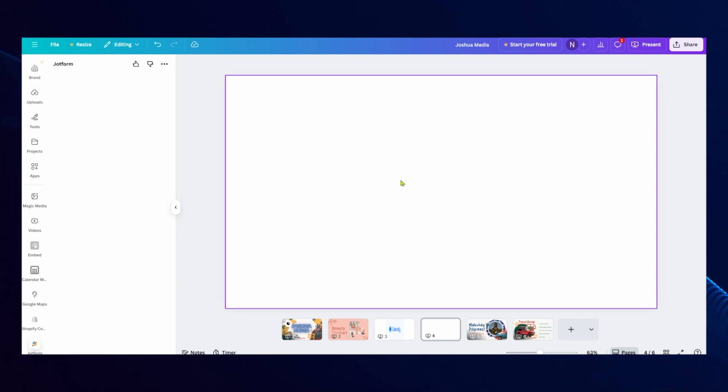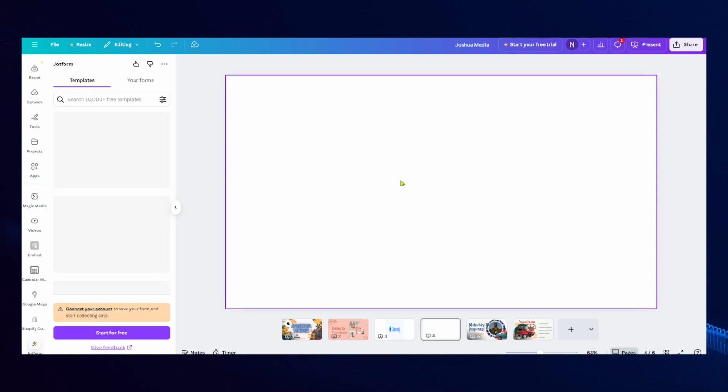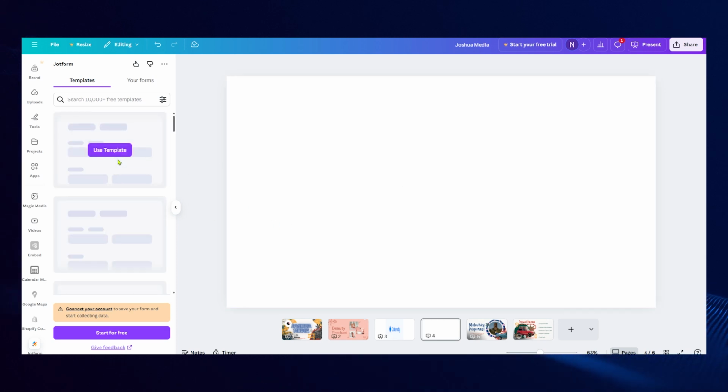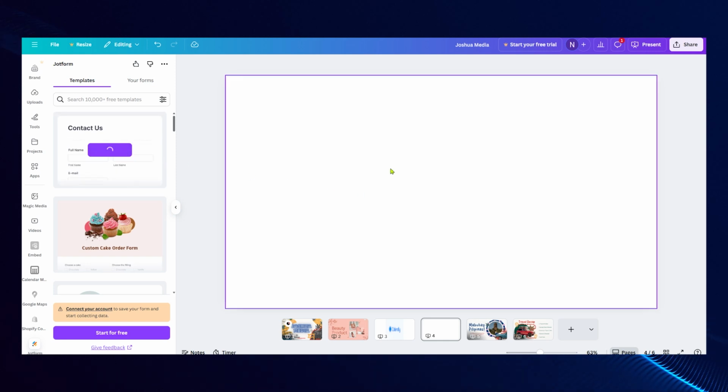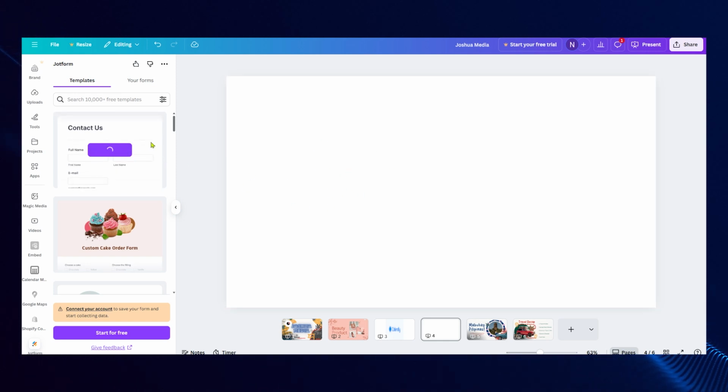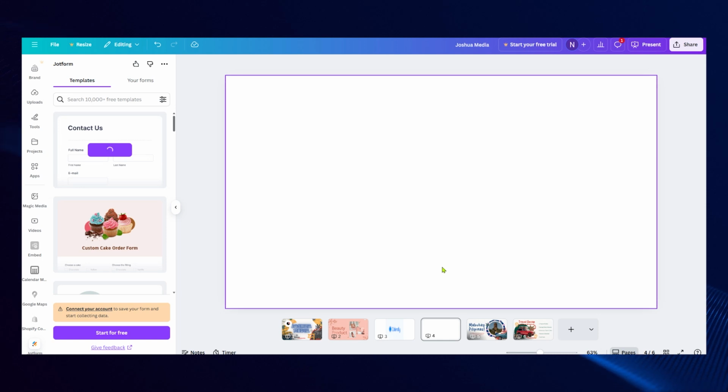Make sure you're asking for essential information, typically just a name and email address. When everything looks good, you can preview how the form appears within your Canva project. Finally, when you're satisfied with the setup, make sure to save your project. From here, you can publish and share your Canva design containing the embedded email collection form across your desired platforms.